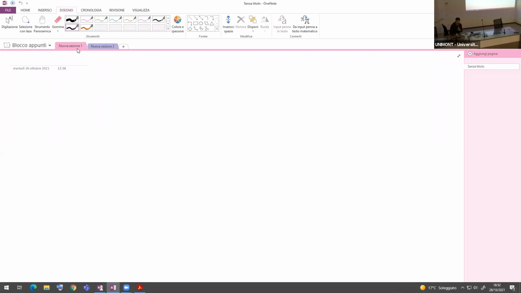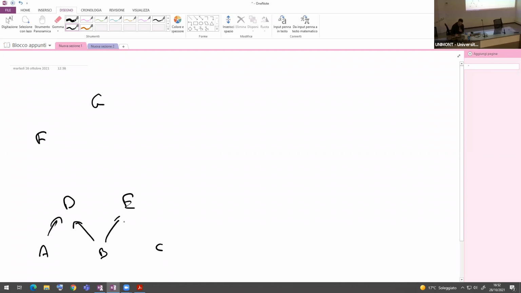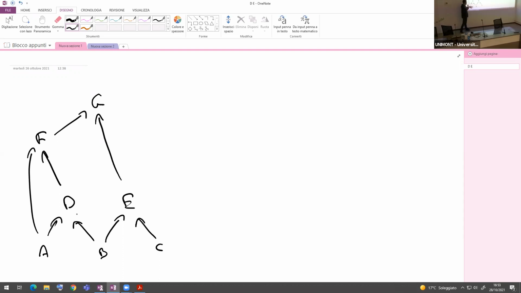So imagine that we have A, B, C, D, E, F, and G, and we have this food web, for example, and then I will use this for another thing. Here, my basal species are A, B, and C. My culminal species is G, because it has no predator, and then F, D, and E are intermediate species, okay? And you can decide, depending on your objective, which are these species.